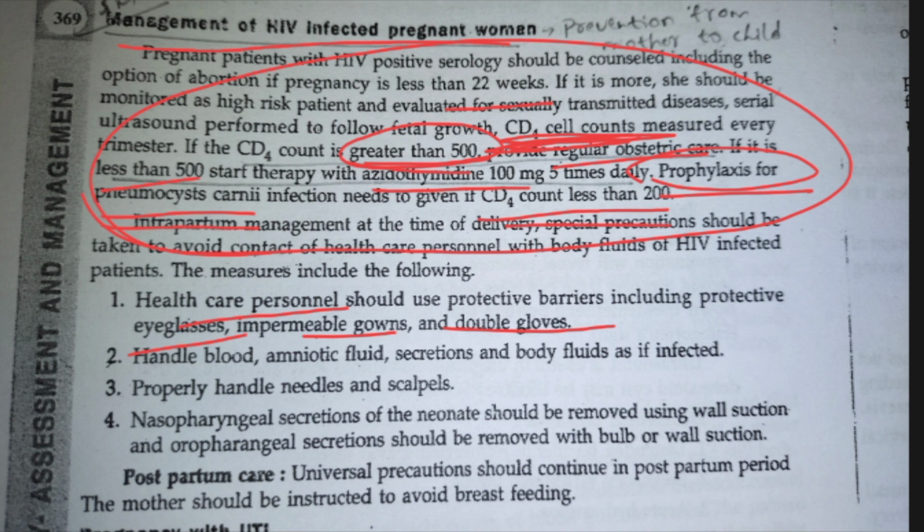Apart from this, the handling of instruments, mainly needles, and blood samples, amniotic fluid, and body samples, everything will be infected. So if your body tissue is exposed to that blood, then you may get infected. So you need to handle this in a very safe manner. After the birth of the baby, we need to sanitize the baby. At that time, we need to remove the nasopharyngeal and oropharyngeal secretions.